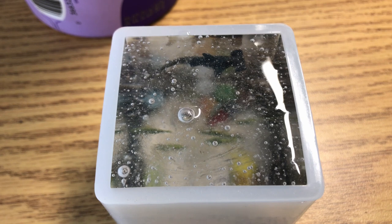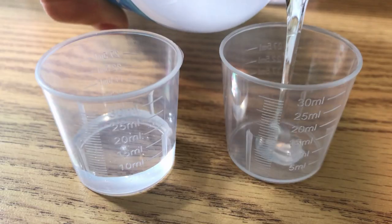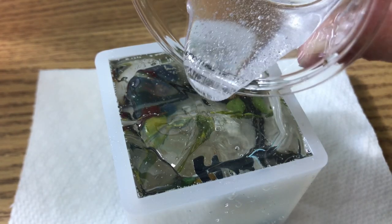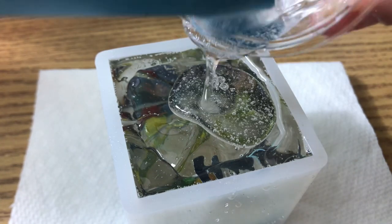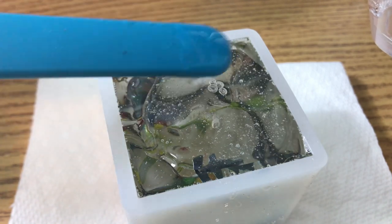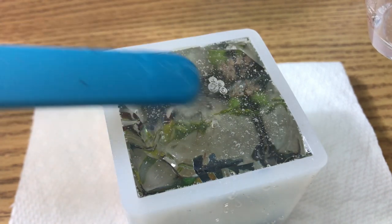When the epoxy was finished, there was a big dip on top and I was going to grind it off, polish it, and make it all pretty. But then I noticed the shark had tipped up and was getting close to the surface — I didn't want to grind and accidentally grind off his face. So I mixed up a little more epoxy and poured it on top, which did a pretty good job of getting it flat. There were some bubbles on the surface that wouldn't pop, but there were also bubbles coming up from the sand dollar, so I figured it wasn't the most glaring issue.